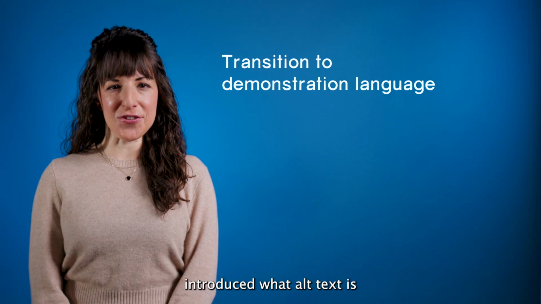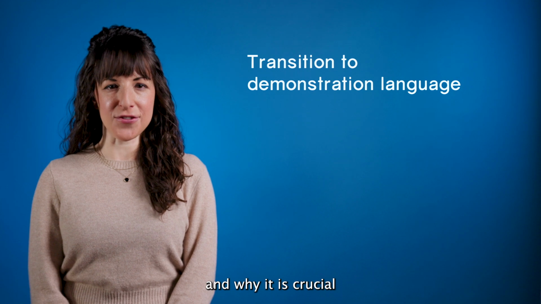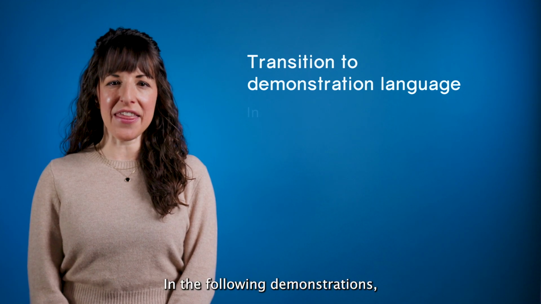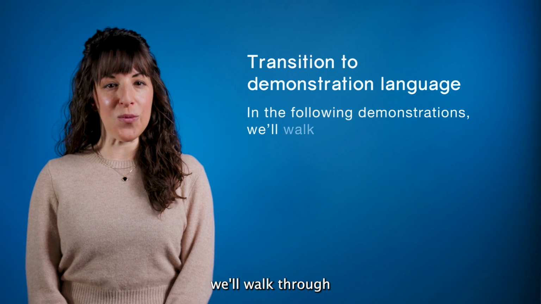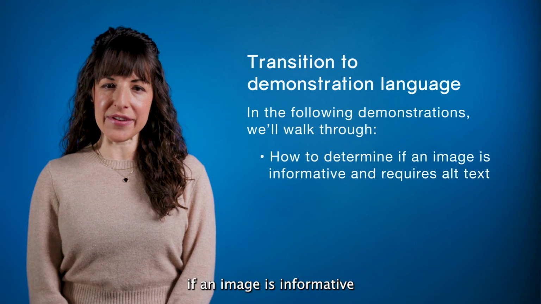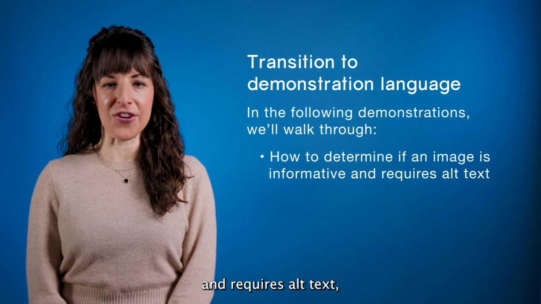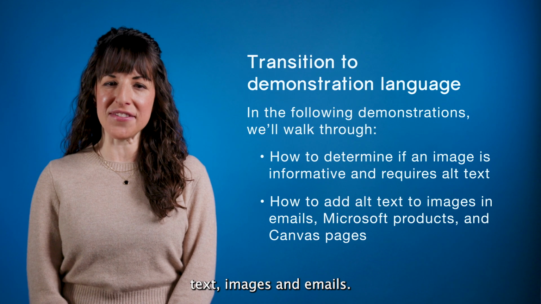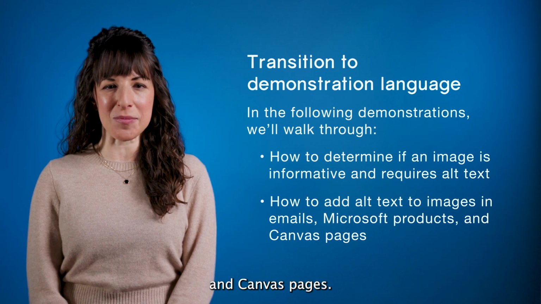Now that we've introduced what alt text is and why it is crucial for creating inclusive content, let's see it in action. In the following demonstrations, we'll walk through how to determine if an image is informative and requires alt text, as well as how to add alt text to images in emails, Microsoft products, and Canvas pages.